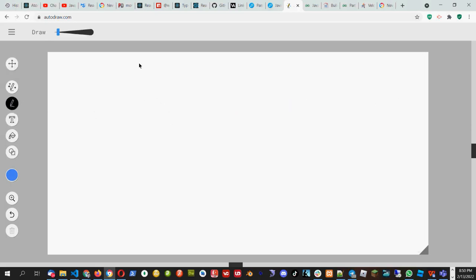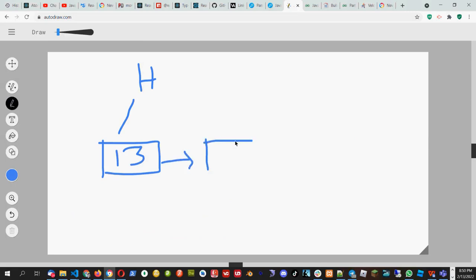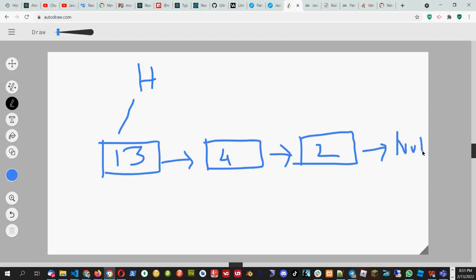Now I will ask you one question. This is my head, pointing to the first element, that is 13. Then it is pointing to the next element, that is 4. Then it is pointing to the next element 2, and then it is null.